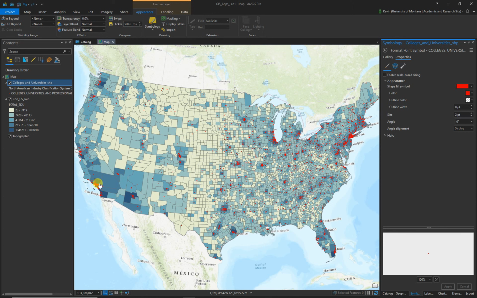We want to ask, does education attainment drive the median income of each one of these counties in the United States? There's a number of schools of thought on this, and I go over it a little bit in the lab instructions, but one says that it's the percent of educated that drive the median income. Then some new economists came along and said, no, it doesn't matter what the percentage of educated people is, it matters the density.